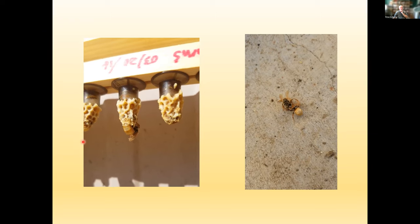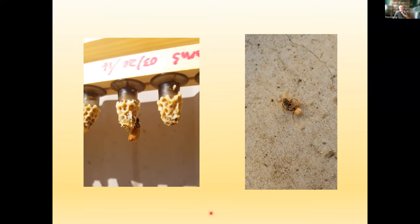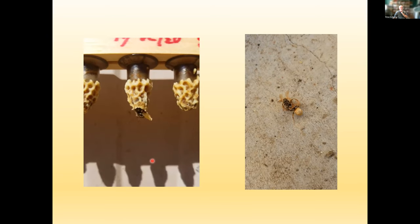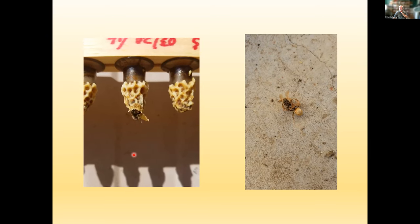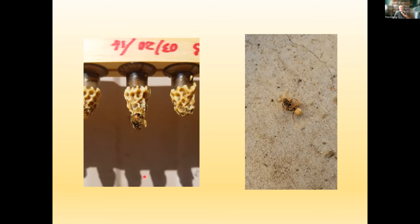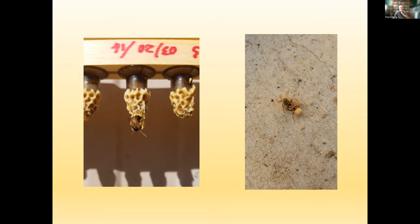And ultimately, let's watch her, she's coming up. There you go. So her cuticle is still soft, as I said, and it'll take a few minutes for it to dry and become hard. Yeah, all right, so there's that.